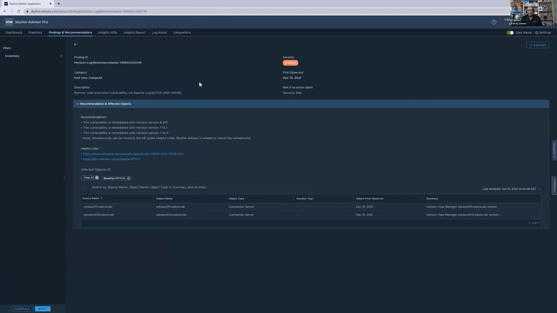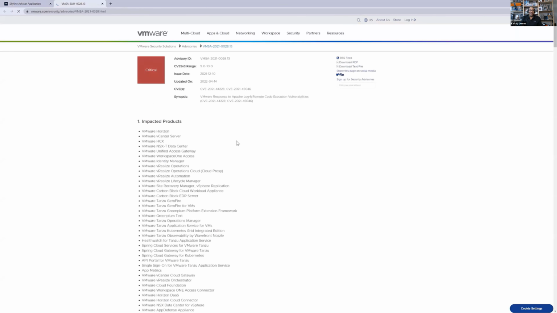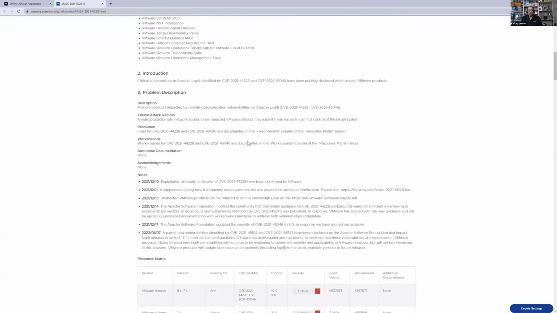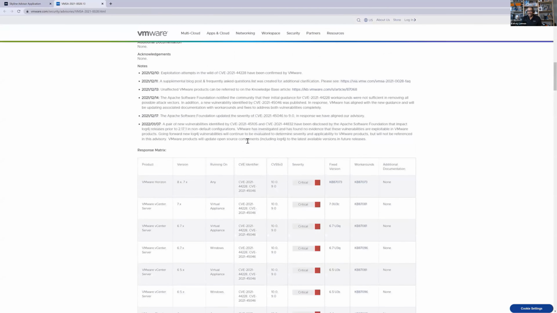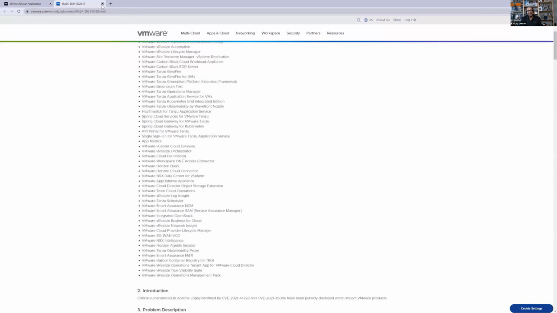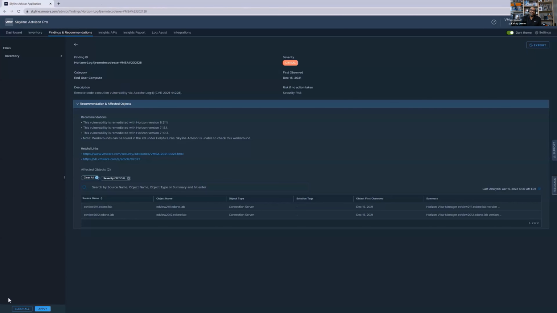Once a finding has been identified, additional insights can be provided. You get access to KB articles, knowledge base and security advisories, and other great VMware documentation. So you get the identification of the issue, and you get information on how to resolve it.